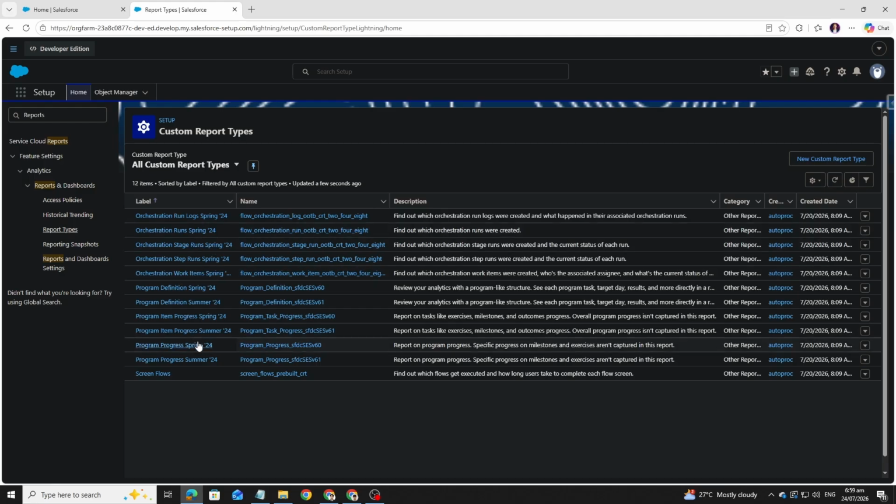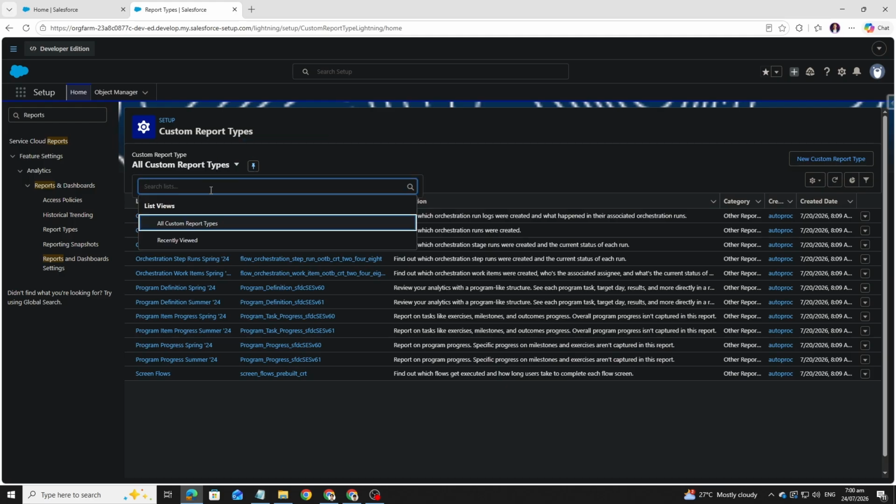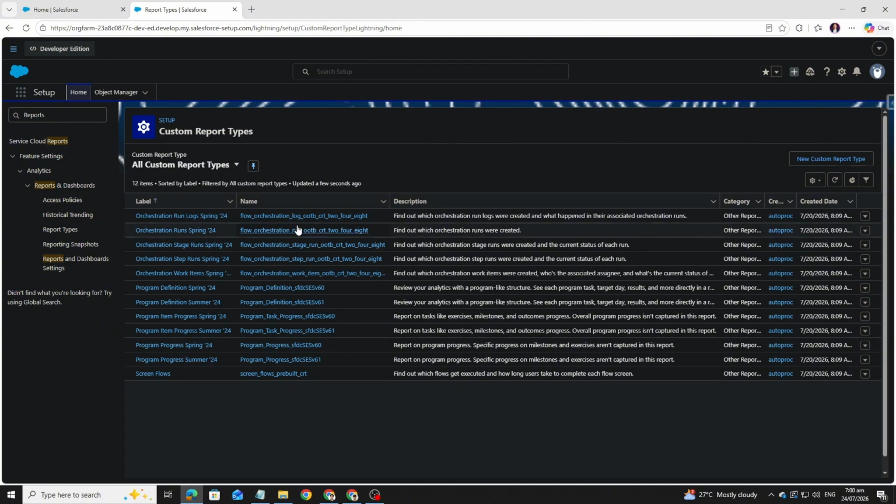Let's say, for example, we're focusing on accounts. You can enter the report type label such as Account Overview and provide a detailed description. Store this report in the appropriate category, like accounts and contacts. Additionally, you have the option to decide between deployment and in-development settings at the bottom of the page. Once you're satisfied with all the information entered, click Next and then Save to store your report type configuration.